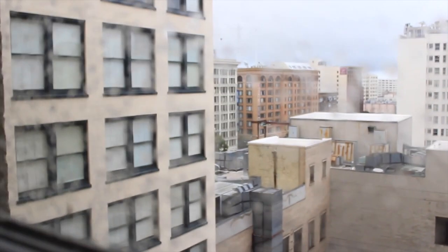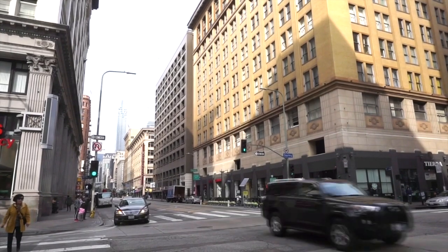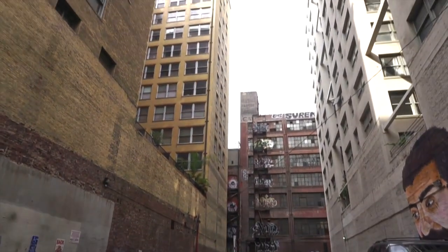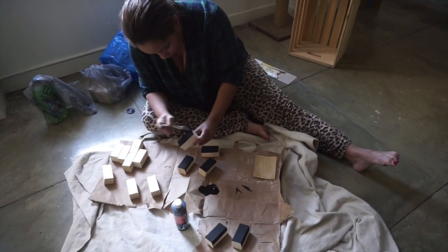So this year has been off to a super rainy start here in Los Angeles, which, not gonna lie, has made it really difficult for a girl to find any motivation. But it looks like the sun's out and the water's dried up, so here we are, and I'm finally getting a little bit of time to explore my new downtown neighborhood. My mom was also just in town this past weekend, so together we did a lot of shopping for the new space. We did some painting, we did a couple of DIY projects, so all that is coming to you soon, and I cannot wait to share.